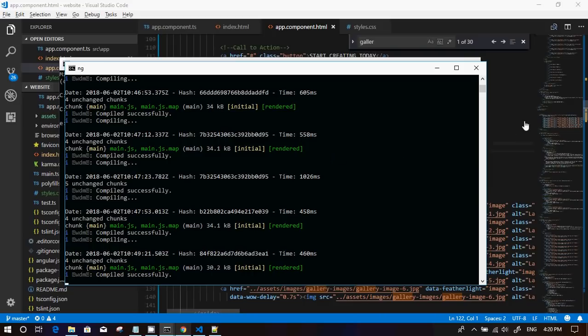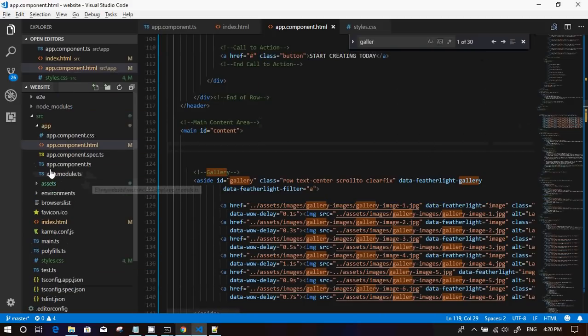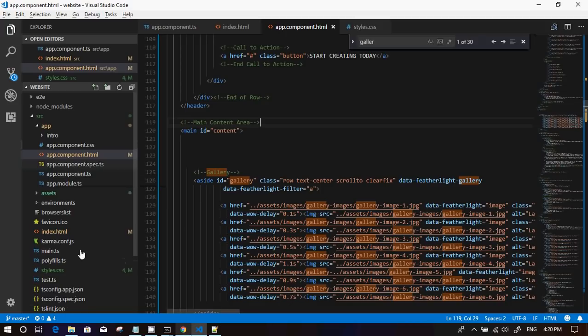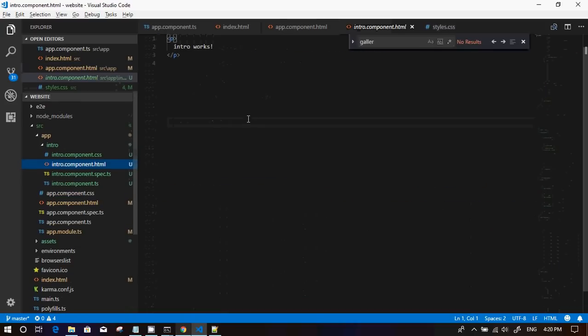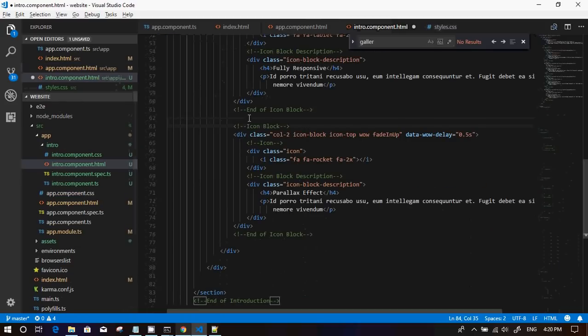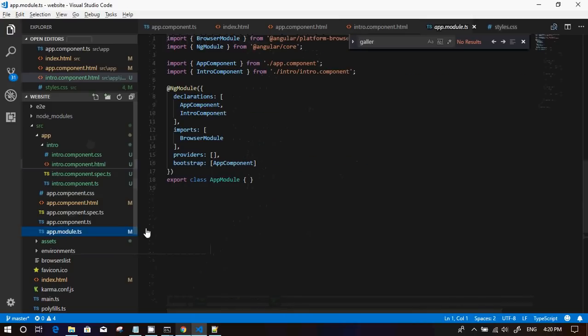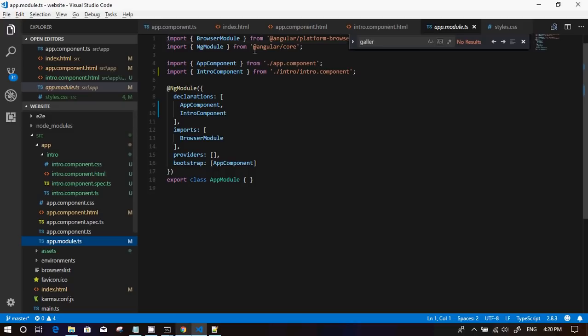And we are going to move that HTML. Now it would create a folder here. Oh, we got an intro component. And I'm going to move that HTML part here. Okay, and let's just check app.module, which keeps track of all the components that we create.